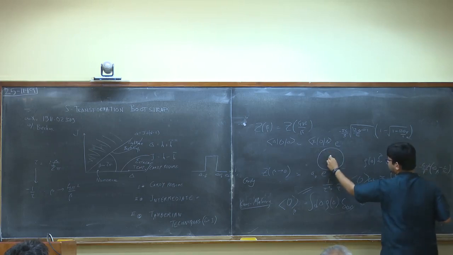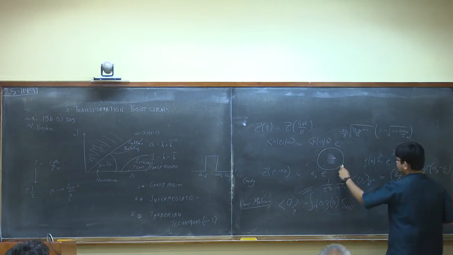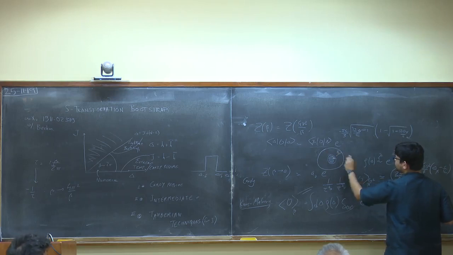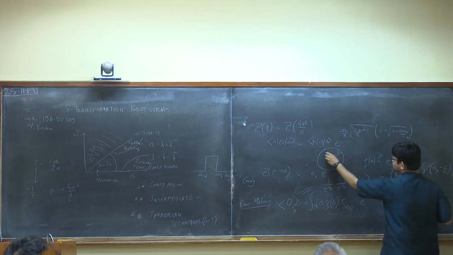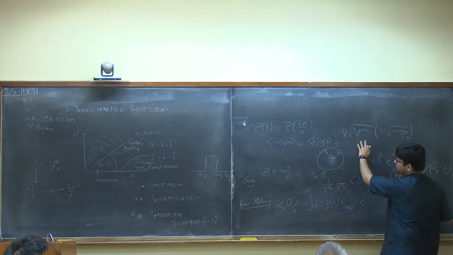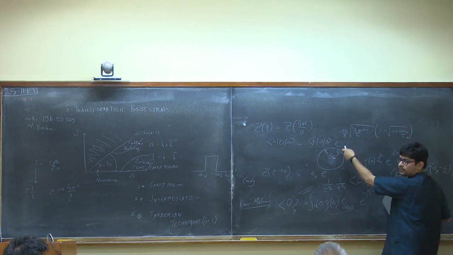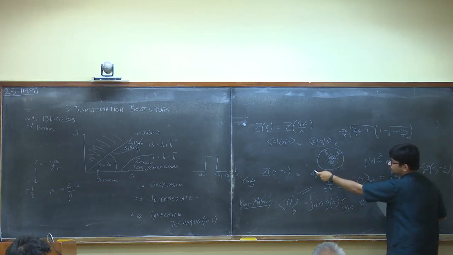And this is reproduced by the following Witten diagram or the following geodesic. So I considered the BTZ geometry, and this is my geodesic corresponding to a scalar dual to O, and this splits up and wraps the horizon. This is the scalar dual to chi. So this diagram reproduces this answer when you identify beta of the BTZ with the ETH temperature, with the temperature of the state delta.